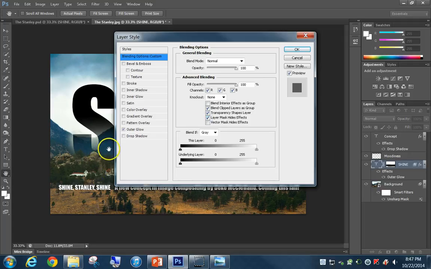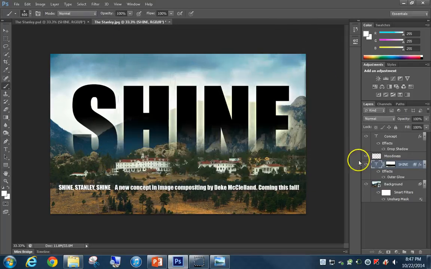So you can see there it changed that to where the outer glow is not filled in the middle. Click OK there. So then we have this interesting looking advertisement where we've taken out the unsightly buildings. We've created this shine text layer that's blending into the hotel here. Okay.